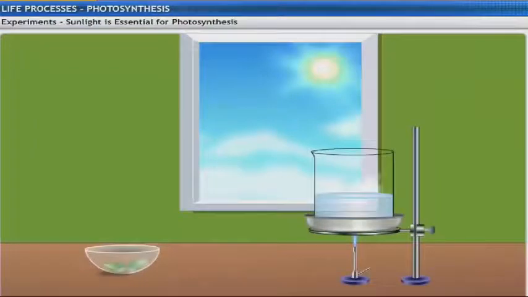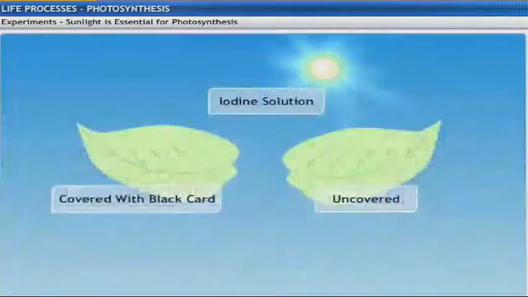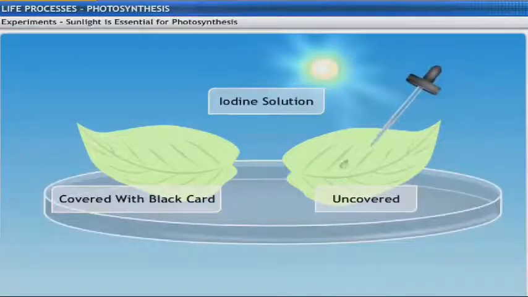To conduct an iodine test, dip both the leaves in boiling water for a minute to kill the cells. Next, boil the leaves in methylated spirit over a water bath till they become pale due to the removal of chlorophyll. You will find that the surface of the leaf becomes hard and brittle. Place the leaves in a dish and pour iodine solution over them.